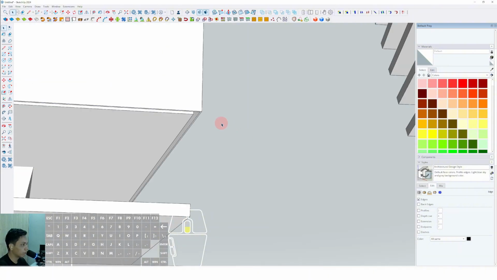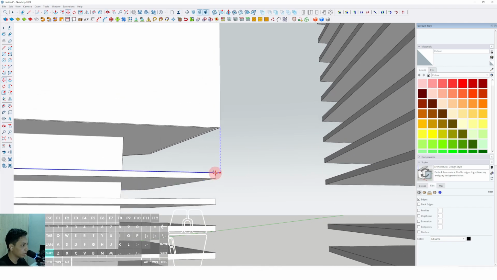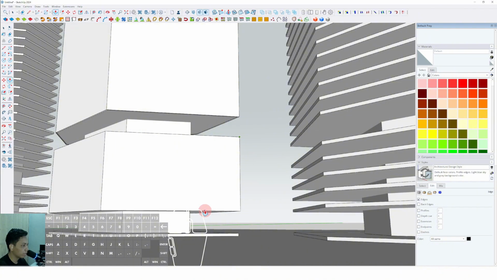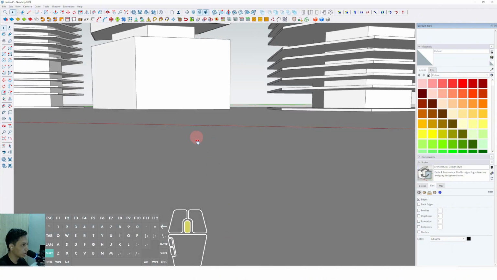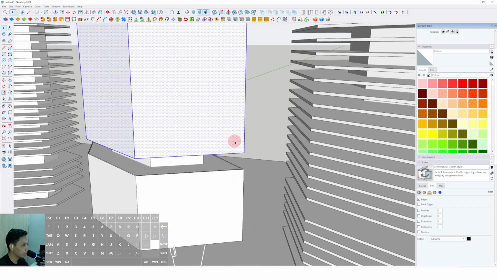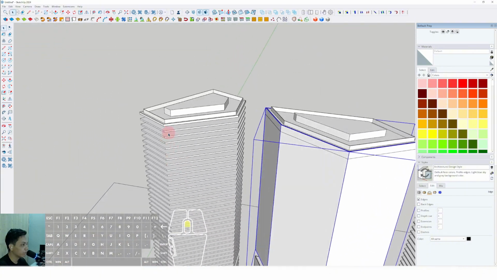select, click this plane, and we can select move, press Ctrl and place to this position. Then we have to push it down again in this position. Then we can triple click, right click, make group, and triple click, right click, make group. Okay, then now we can continue to make this one.